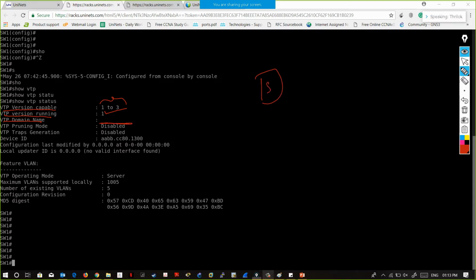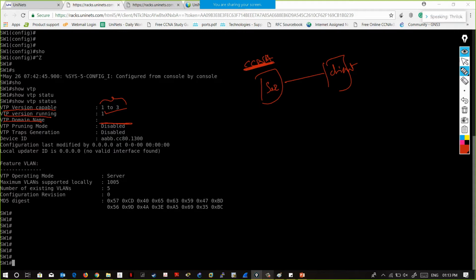This is my server. Trunk is enabled and I have a client here, right? Suppose I gave the server some name, for example CCNA. This is my domain name. VTP domain name is CCNA.